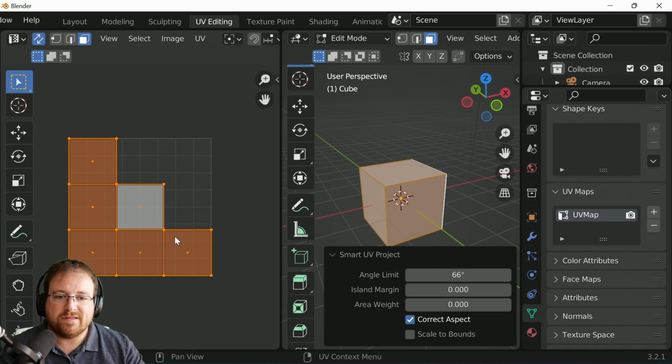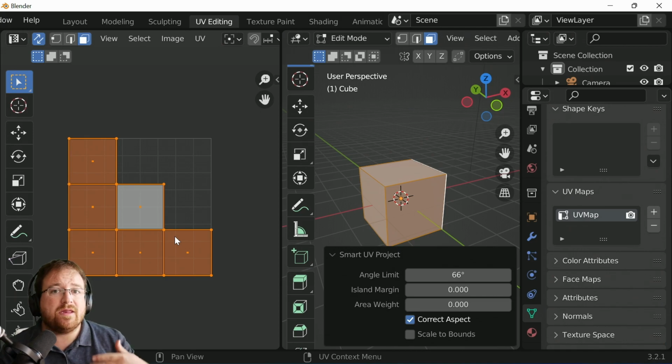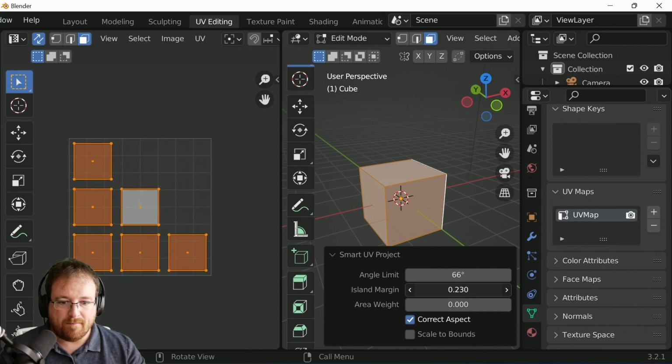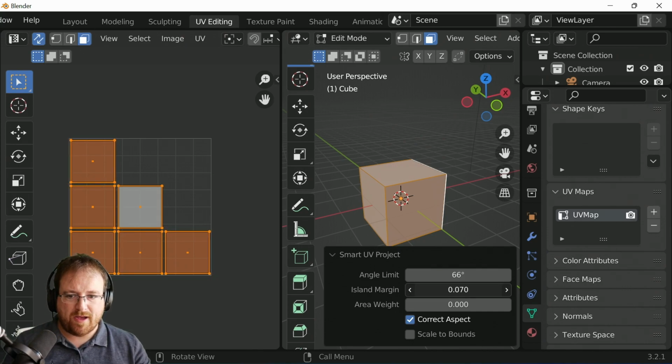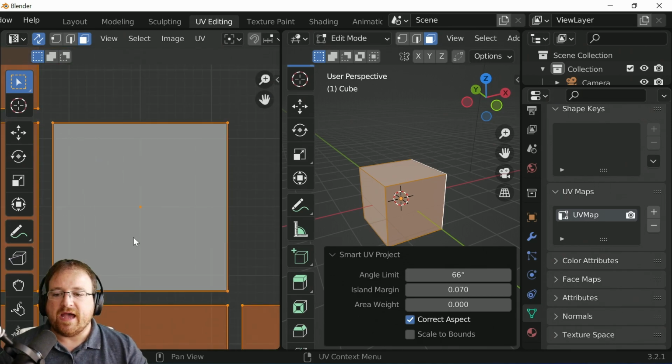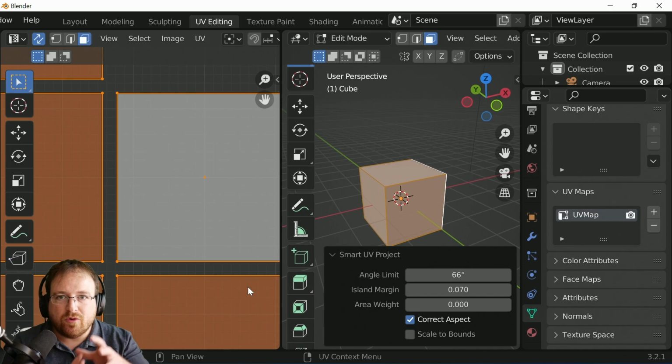And if that happens to happen in a bad place, you can end up with bleeding of one texture over to another. So you may want to, with the island margin, make it larger, not by much, usually 4 to 8 pixels. And that means we've got space around all of our faces on our UV, on our texture map, that we don't have bleed between individual ones.